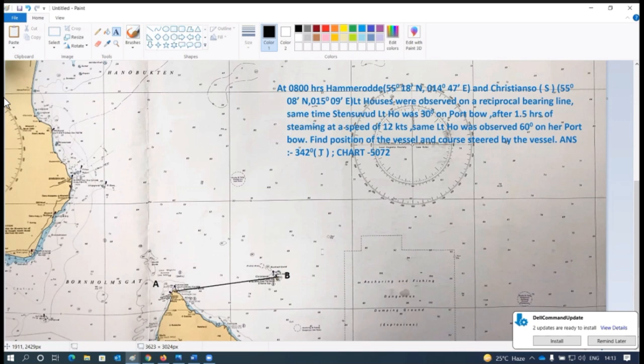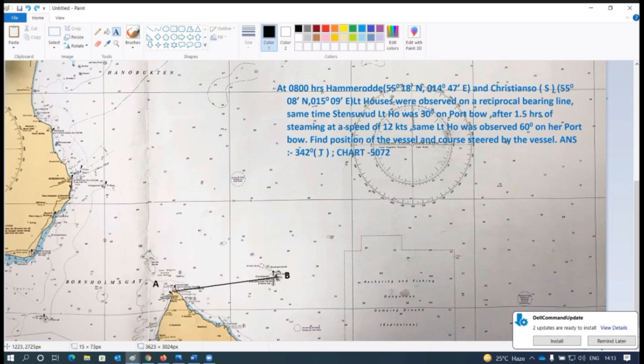Because the vessel is anywhere within this line. If the vessel is at the point here where I am putting a line, what is B's bearing from the vessel? B's bearing and A's bearing will be 180 degrees apart, just opposite direction. That means I am getting a position line. At 8 o'clock, the vessel is anywhere on this line. Only this much I know, nothing else. So at 8 o'clock, this is my position line.